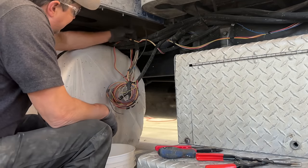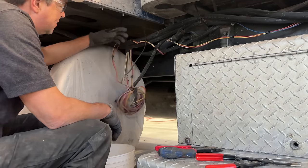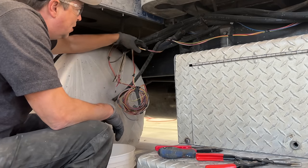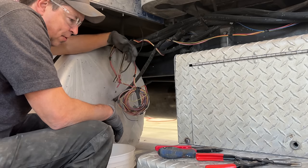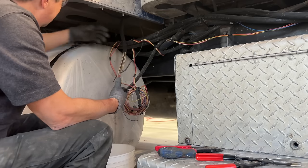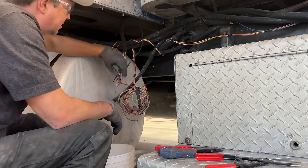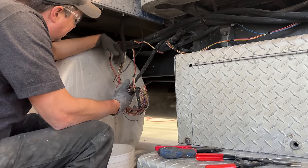All right, so I know this looks like amateur hour here, but essentially what this is, I just never had enough time to finish up the wiring. So I ran some new wires because the temperature sensors up on the dash were not working or not connected for the temperature for the front and rear diffs and the front and rear transmissions. So I just ran some extra wire down from the dash. I just never had a chance to hook it up.